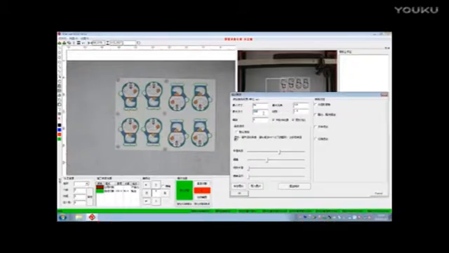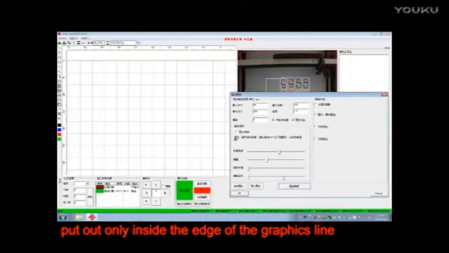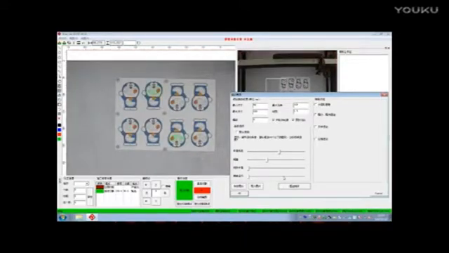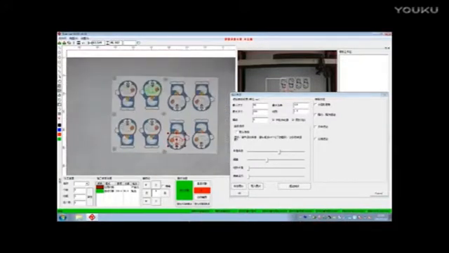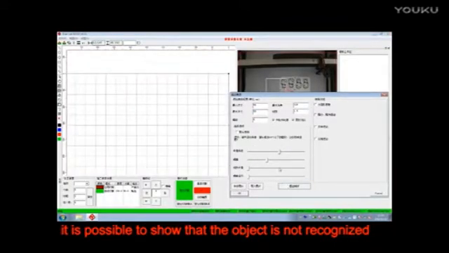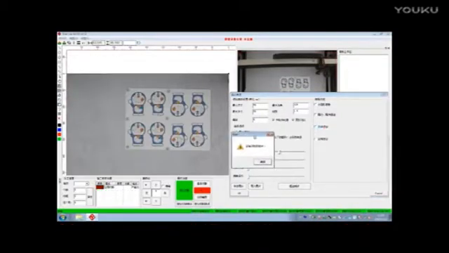There is also the largest size. If this value is too small, we may cut out the outer edge of the graphics, picking up only the inside edge lines. It is possible that the object is not recognized.